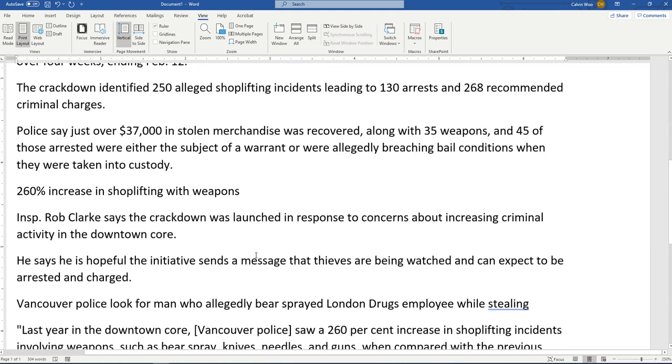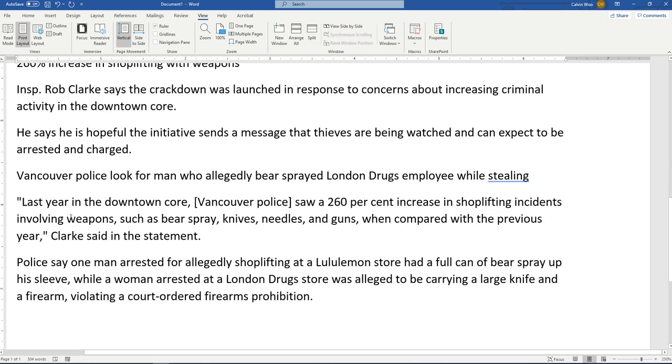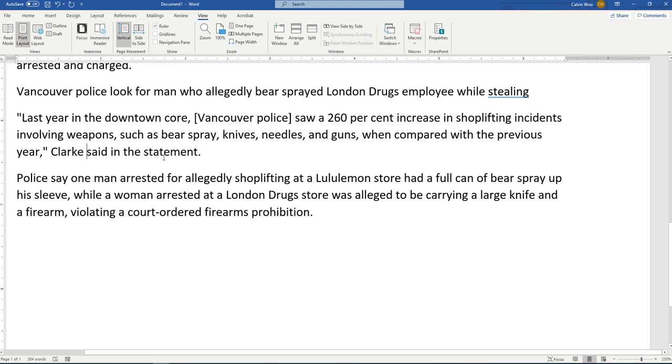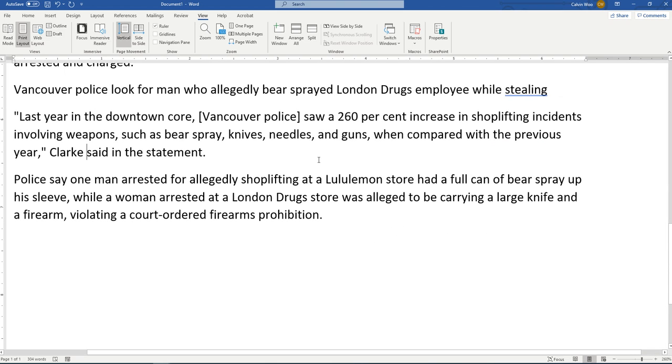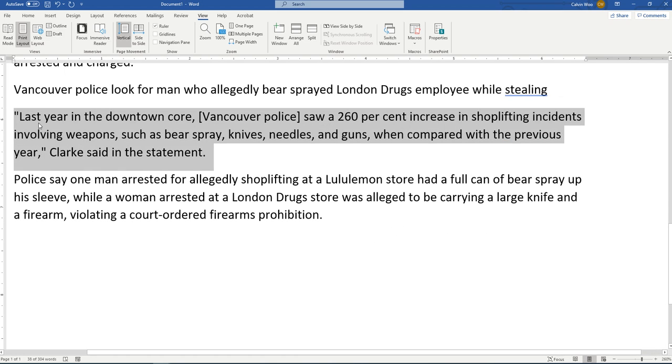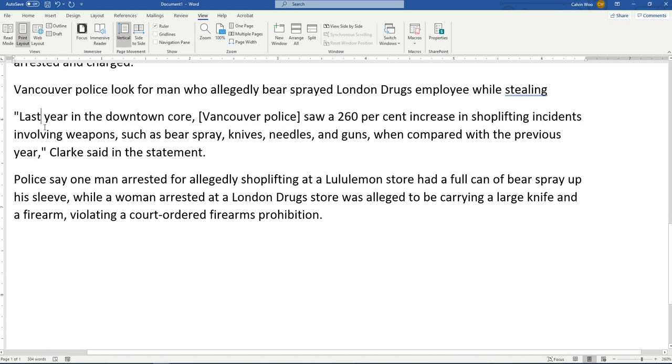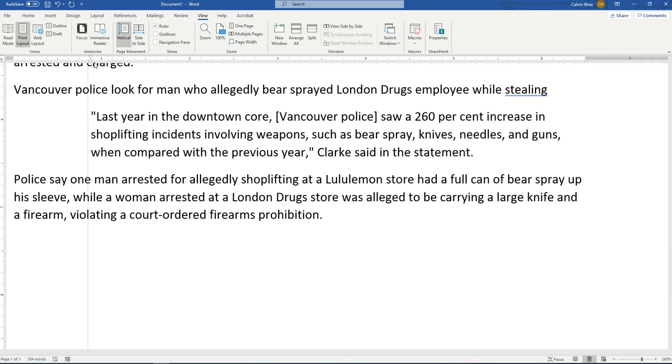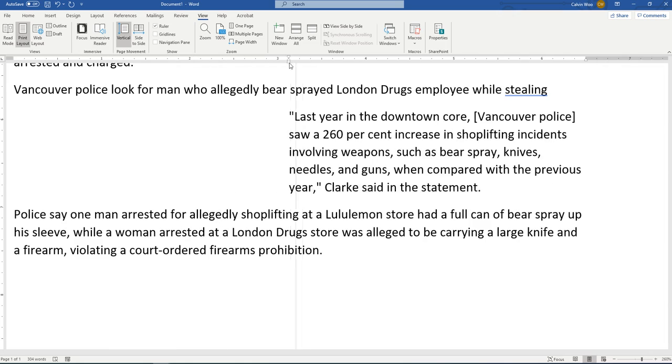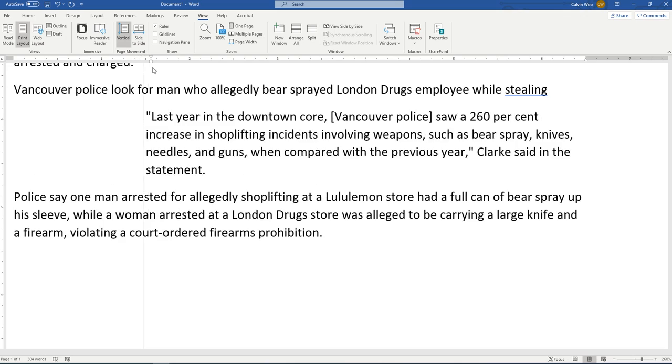So let's find a paragraph, let's look at this one here, where there's multiple lines. Let's start by dragging the square thing over. If I drag the square thing over, it drags that whole paragraph over like that.